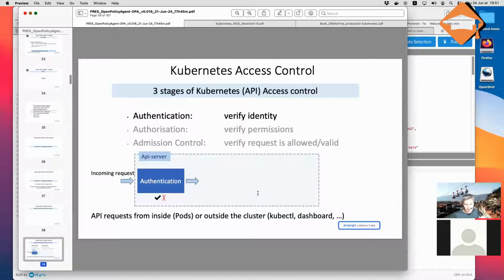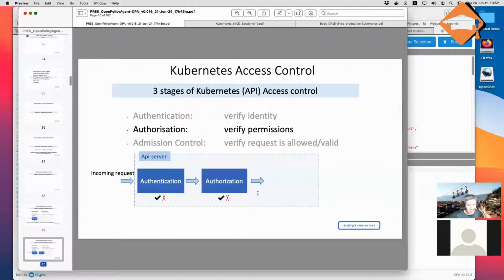And there are three important stages. The first one is authentication, determining that you are who you say you are. What does that mean? Typically, when doing kubectl get, create, whatever, we will pass some sort of token through the API that identifies a particular user.